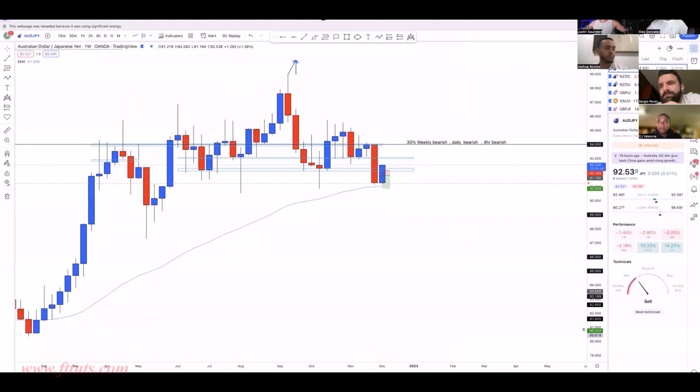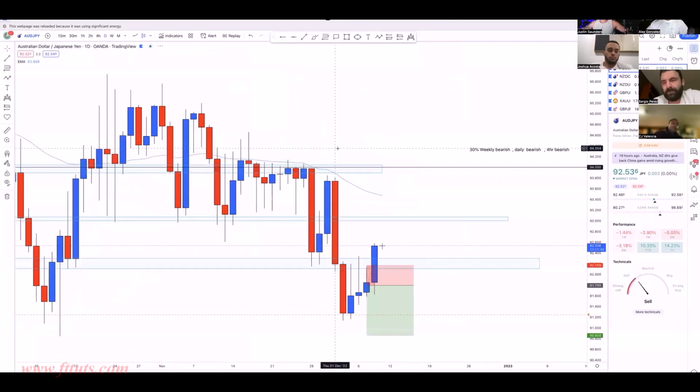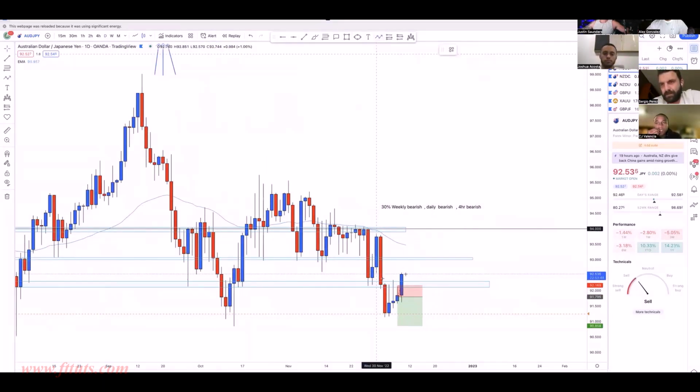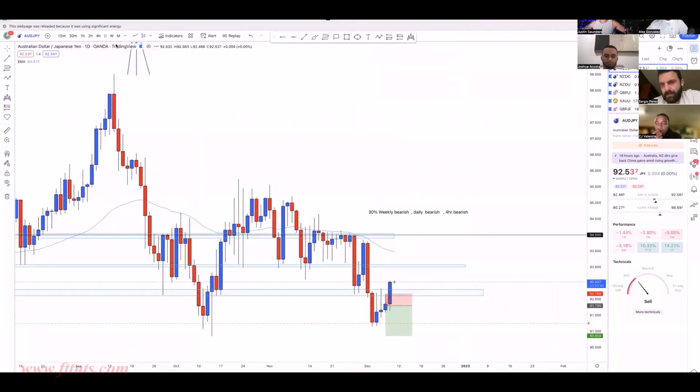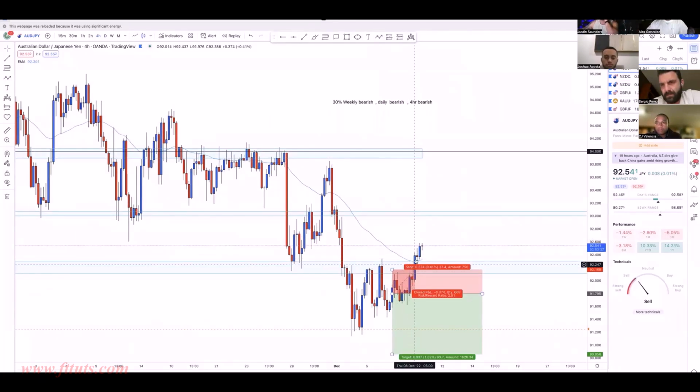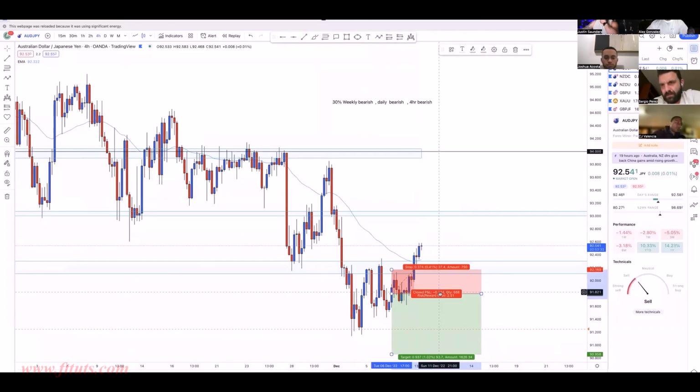So over here, we'll start off here. Weekly is still bearish. Daily time frame is still bearish. Again, we are in between these two lines, meaning the daily time frame is bearish. And as you can tell, the 4-hour has now shifted bullish. So this trade right here was a loss. It happens, simply move on.